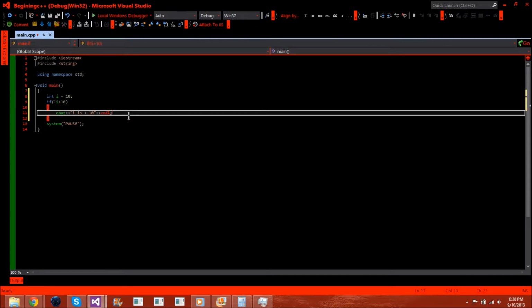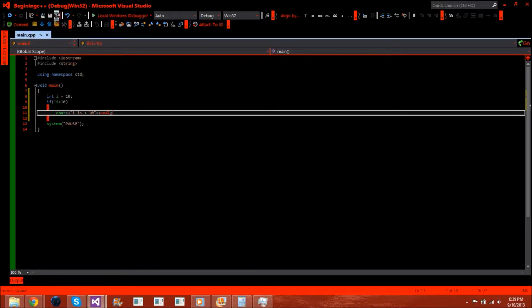However, because we have the not there, instead of checking to see if i is greater than 10, it will check if i is not greater than 10. So in this case, it will actually evaluate to true. Because i is not greater than 10. i is exactly 10, and as you remember, we don't have the equal sign in there, so it is only if i is greater than 10.